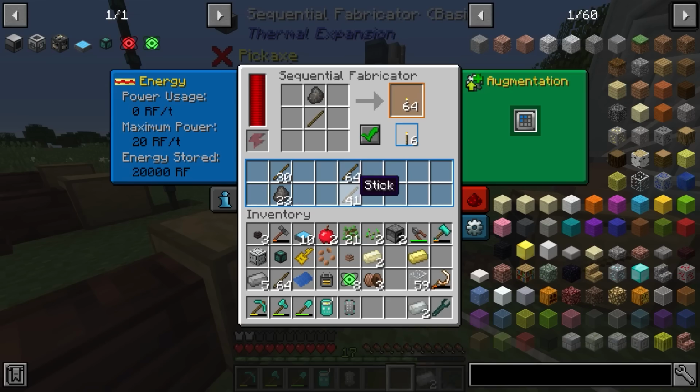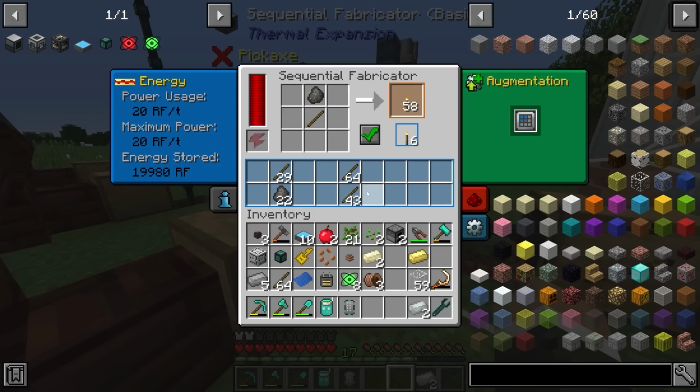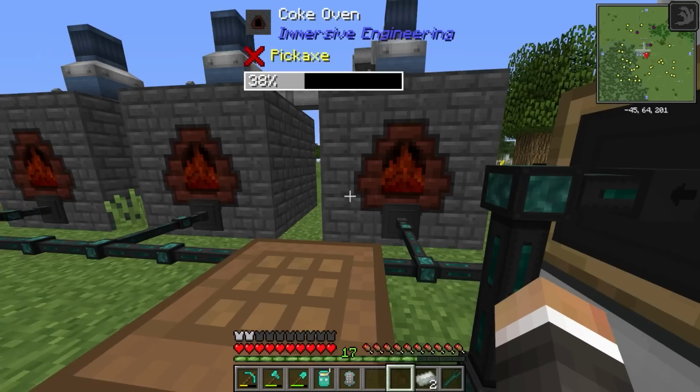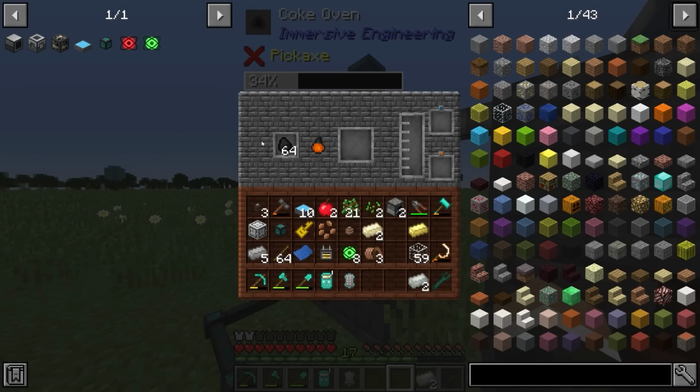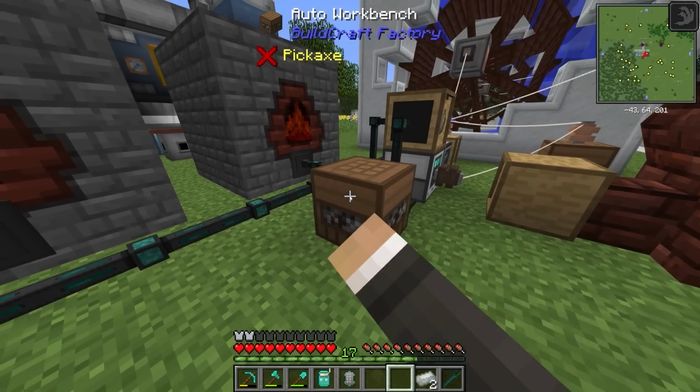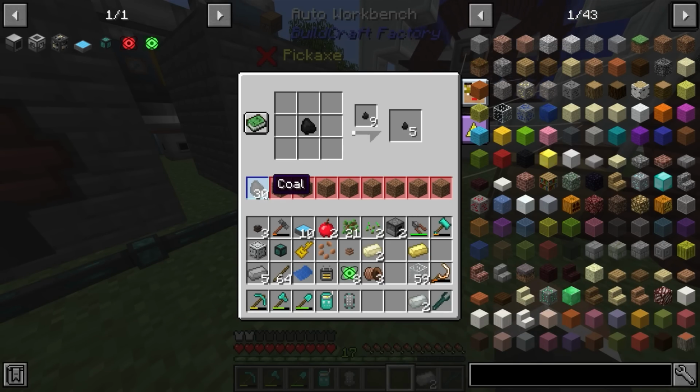I am not too sure if the sawmill is faster than the sequential fabricator or not yet. I don't think it is. I think the sequential fabricator is still keeping up just fine, but we should now see that despite the fact that we put the stack in a little while ago, it is keeping up. We're actually backing up on coal now, and we'll hopefully see coal start to back up in here as well.